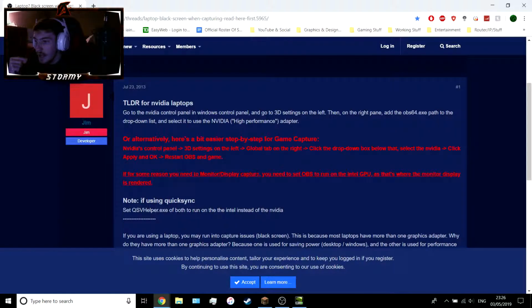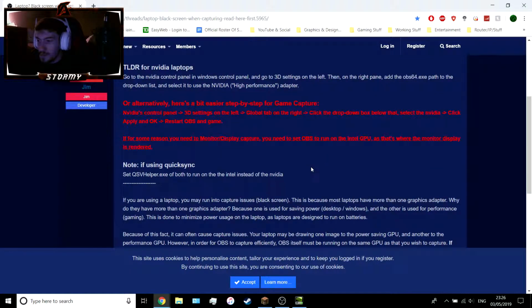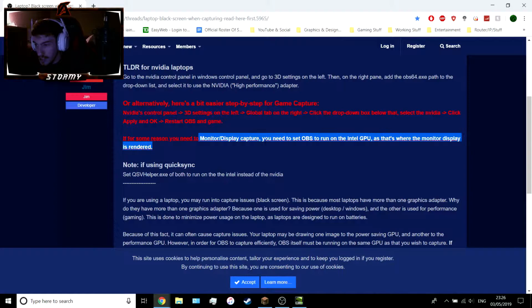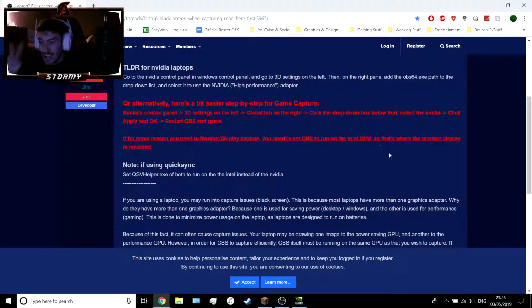Okay? And if it doesn't work, again, for some reason you need a monitor or display capture, which is what we're focusing on here. You need to set OBS to run on the Intel GPU, as that's where the monitor display is rendered for laptops, right?